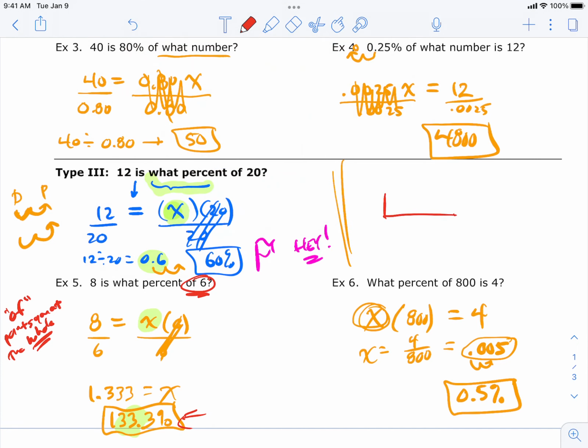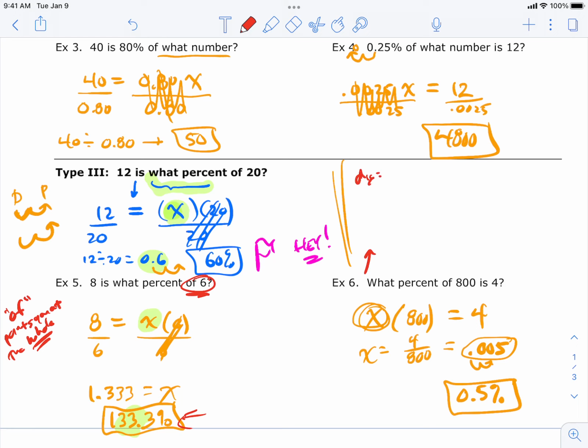So let's see if we can do that. We go from 0 to 100% on this side. Of 800, the 800 is here. So we're talking 4? Yeah, that's way over here. So that's going to be something very small, a very small percentage. 0.5% seems reasonable. Okay, well, that was interesting. I got another way you can check your answer too.